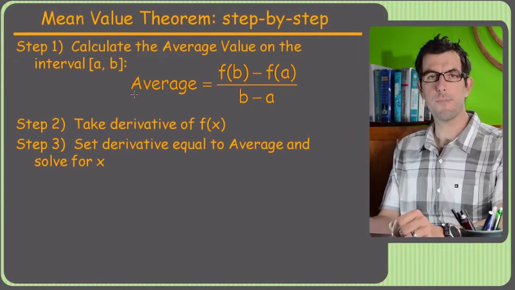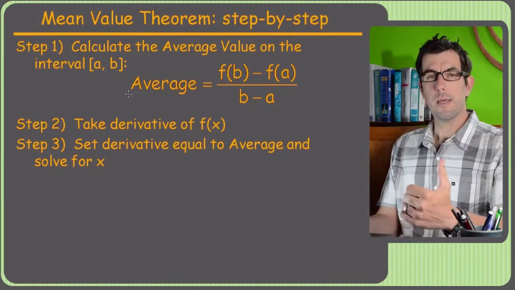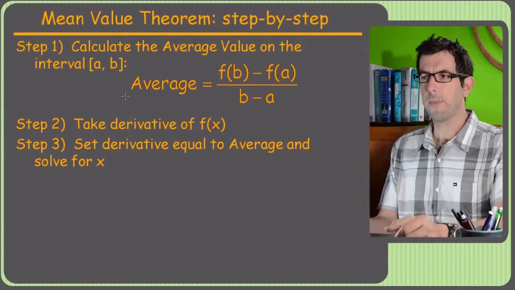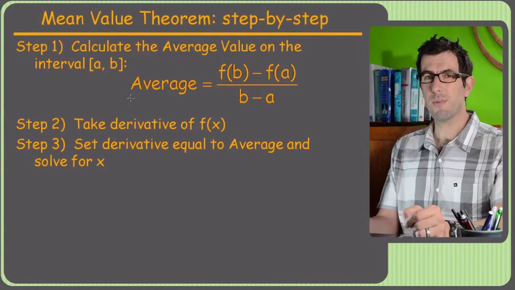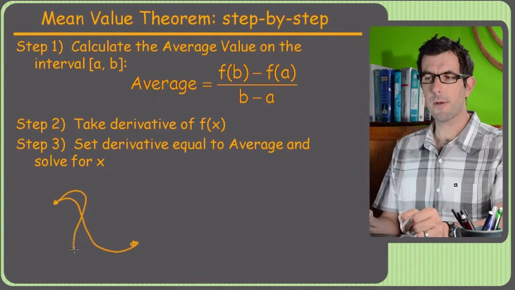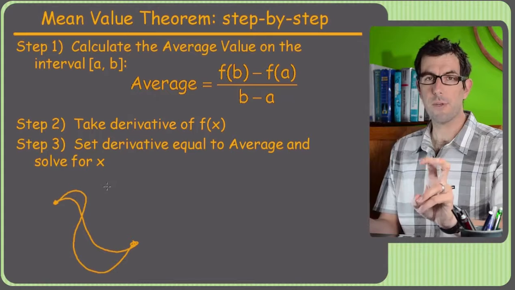Let's do some examples. The way it's going to work is they first might ask you, hey, does the mean value theorem even apply to this situation? And the key there is it's got to be differentiable. In all the previous drawings I drew, we had stuff going from here to here. And as long as you can draw the curve without leaving the paper, then that's fine, that's differentiable.